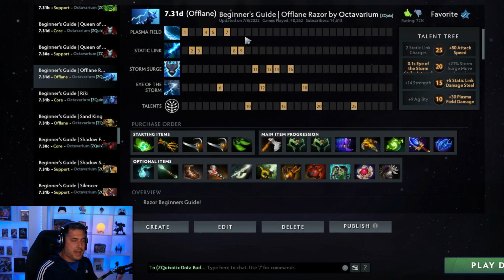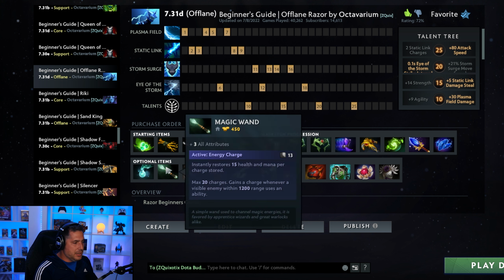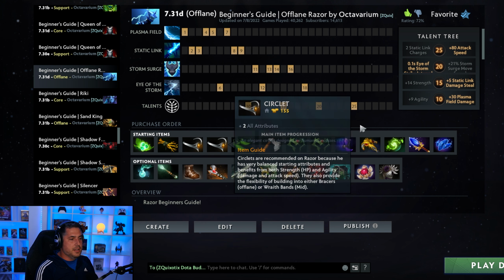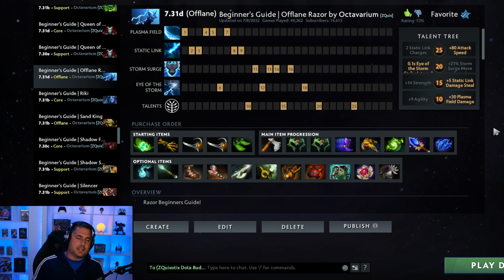Magic Wand, he's in the mix. He's going to be targeted nonstop. He's an agility hero. He does not have a high natural health pool. Use that Magic Wand. He can get bursted with magic. Use Infused Raindrops. They're amazing. So anyways, Razor right now is in a really interesting spot. He's being flexed in a couple different ways.